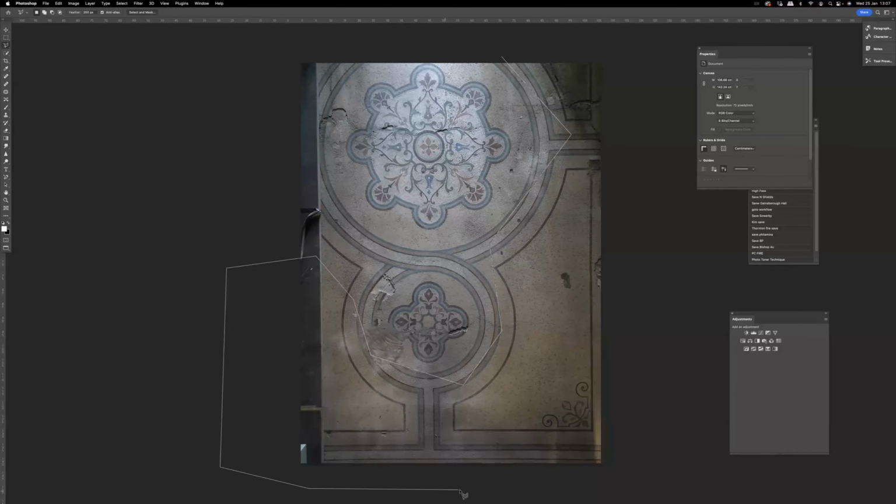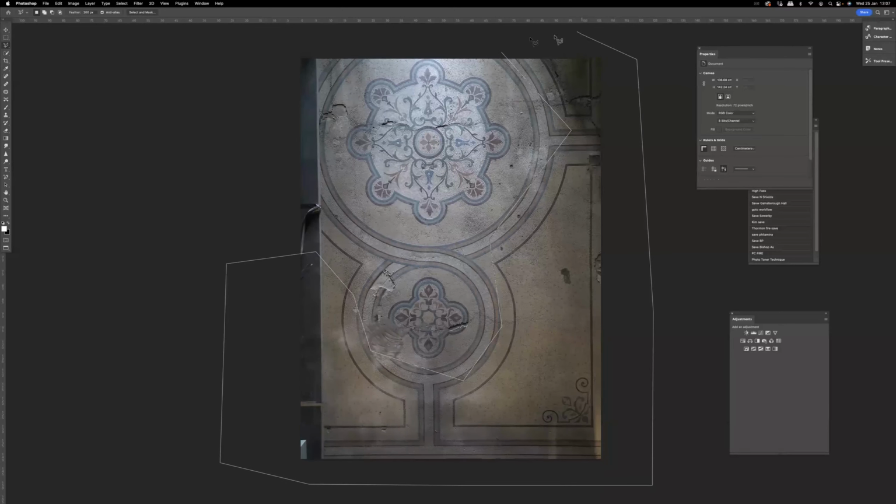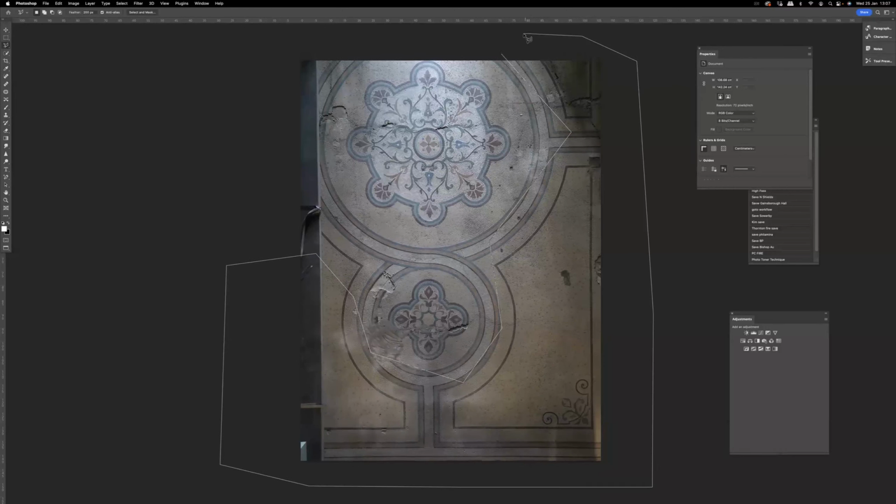So you go tap, tap, tapping around the edge of the image. And then when you get near to where you started, if you double click, it will join up. Now, I always tend to start off with the feathering at the top left here at 200 pixels, because it gives you a nice soft edge.